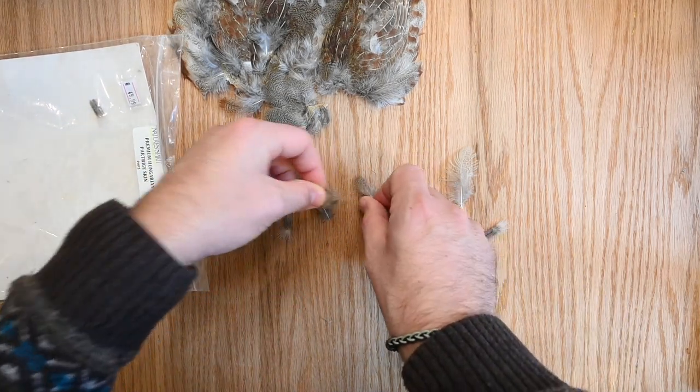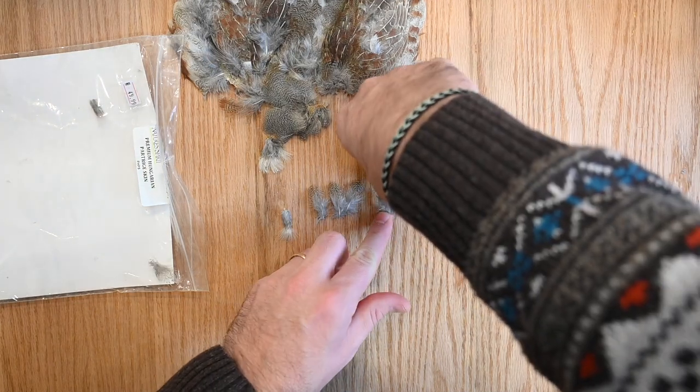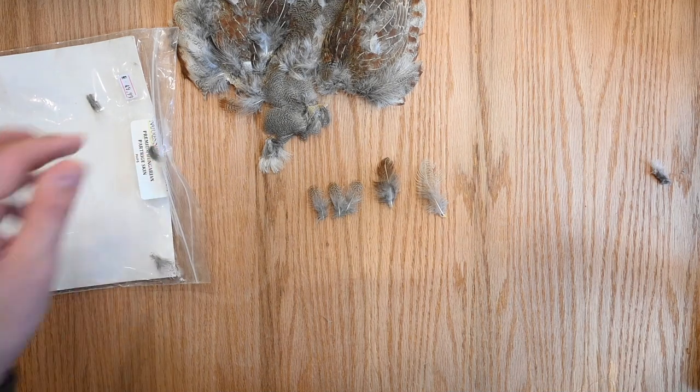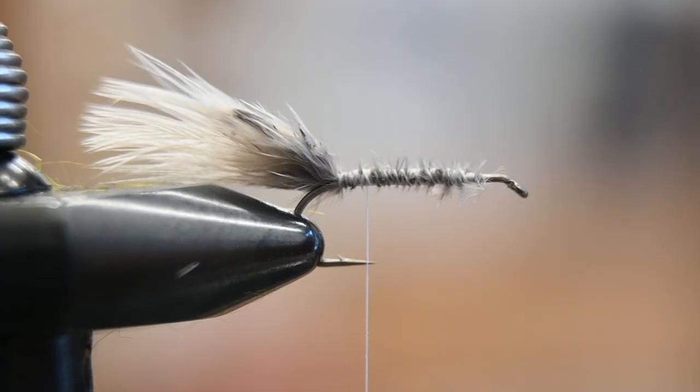So in sequence, again, this is going to be 5 feathers. Let's go smallest to largest. We have the brownish red and then the large one. So those are the feathers that we're going to be using.